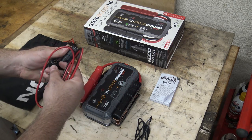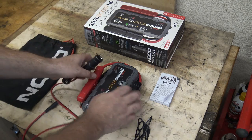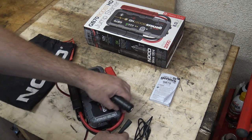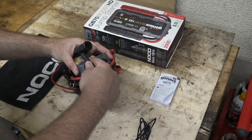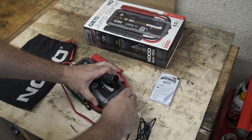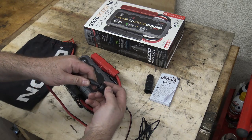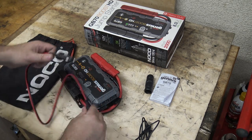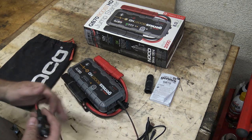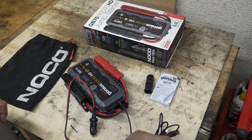This cable is actually a two-in-one. You can change which end you want to use. If you wanted to plug some kind of a cigarette lighter device into the jump pack, you can use the cord this way and plug it into the out port — that gives you 12 volts out. Now, if you want to charge this thing using the cigarette lighter port in your car, you switch the cable around and plug this into the in port. Now you're sending 12 volts into the boost pack, and that's the fastest way to charge it because you're charging with 12 volts rather than the 5 volts you'd get out of the wall.